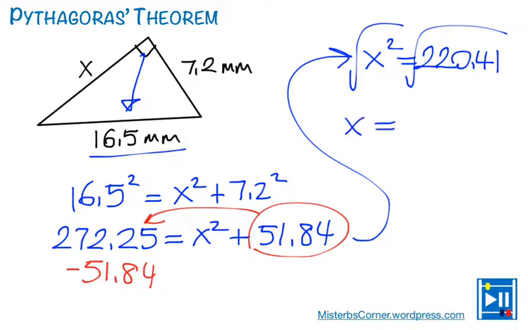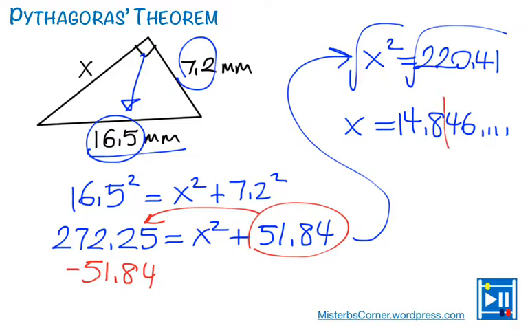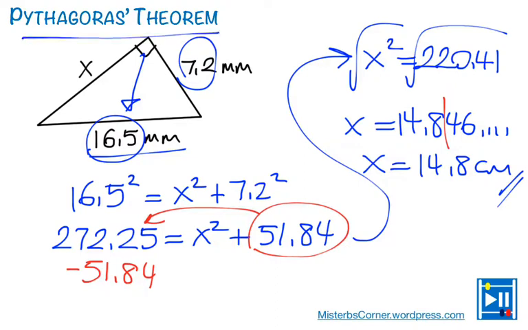Well, the square root of this number will be 14.846, and so on. Again, 3 significant figures will do because we have only 1 decimal place here. So we can go 1 decimal place, 3 significant figures. It doesn't say. But the question sometimes will tell you what to do in terms of rounding, so you will follow their lead. So let's write with blue. That's x equals 14.846, 14.8 centimeters. So this is how we find one of the missing sides given the other two sides by using Pythagoras Theorem.